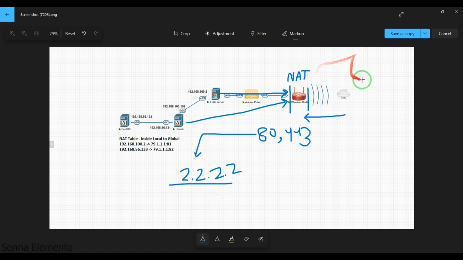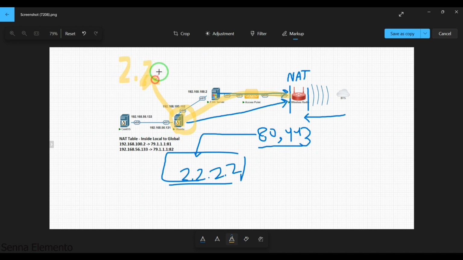So if any packets from the internet want to reach these ports in my inside network, they have to go through this IP. So the router would redirect the traffic from these ports to this IP, and the Ubuntu server would get it. For example, this IP was bound and configured on the Ubuntu server. So that's how destination NAT works.